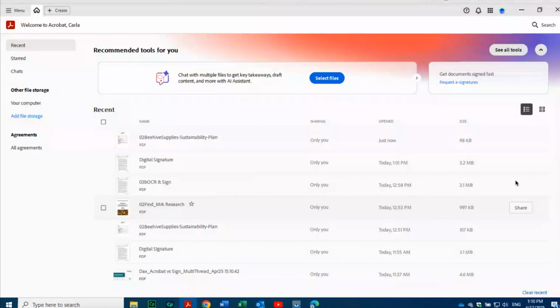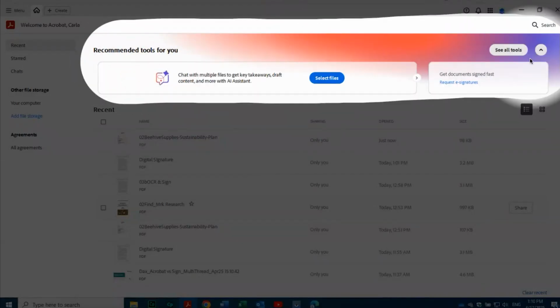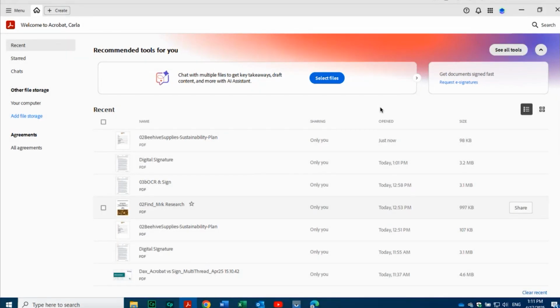All right, so when you launch Acrobat, you will see that there is this new ribbon at the top here. This interacts with the AI assistant. If you haven't purchased a license of the AI assistant, or if you don't have Acrobat Premium, there is an option to try it 5 times. So there's a 5 times try that you can try out on one of your documents if you want to. And your documents don't have to be in PDF. You can upload a Word document or an Excel document directly into the system, right?